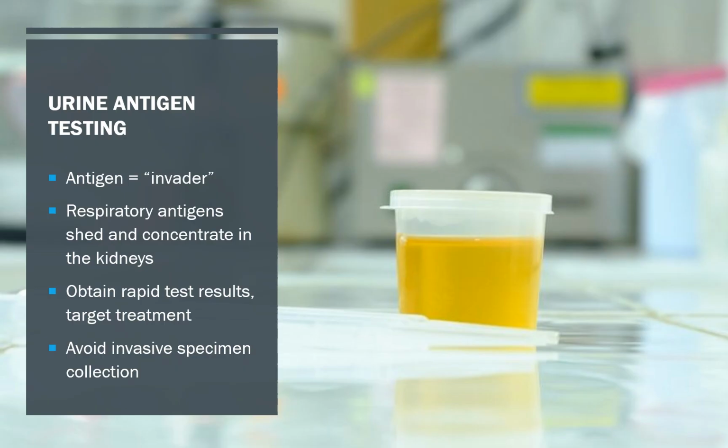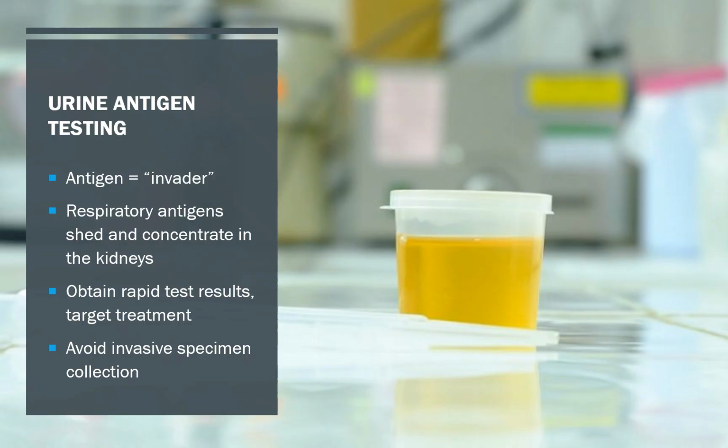This one is always interesting to discuss when we're talking about respiratory testing. The urine antigen testing is something that's relatively new in comparison to a lot of the tests we're talking about. Approvals to use this came in the 1990s and early 2000s. Again, this is testing for specific antigens of that invader cell; they're specific tests.